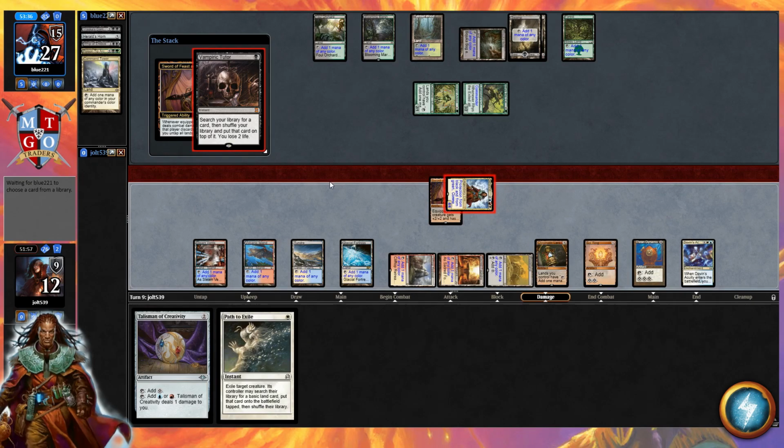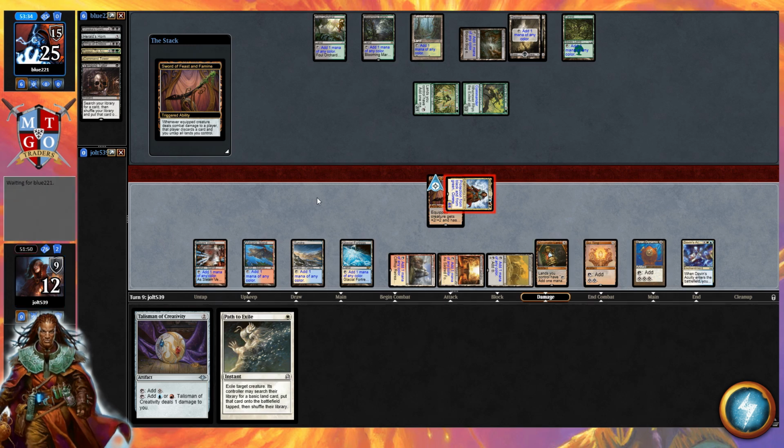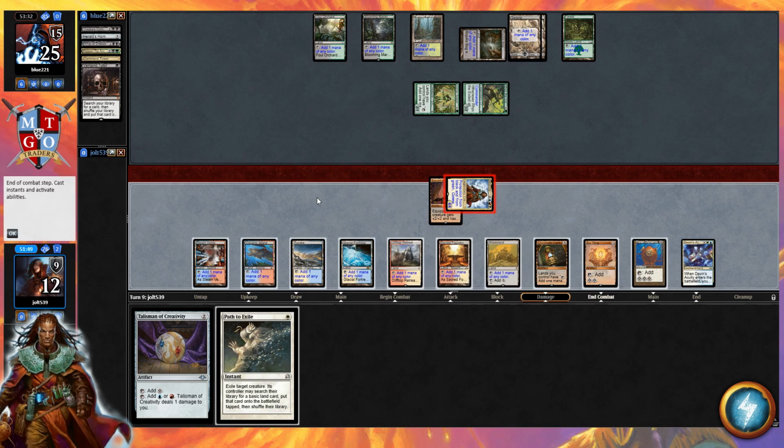library, if they don't want to grab the land, then that's fine. They'll leave that card on top. But if they grab the land on the battlefield, or at least put it onto the battlefield, that's going to make them shuffle their library. So, all right, it's going to make them discard a card. There's no cards from the discard. We're going to untap our lands.